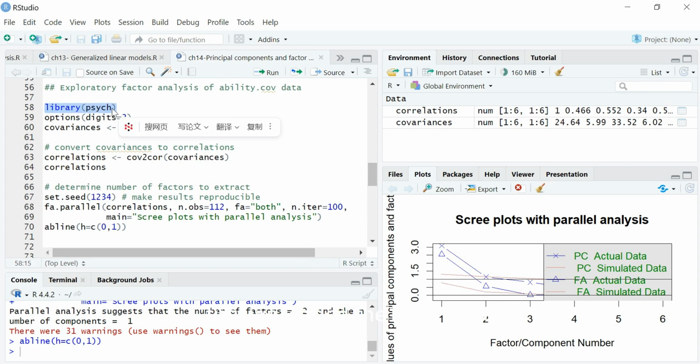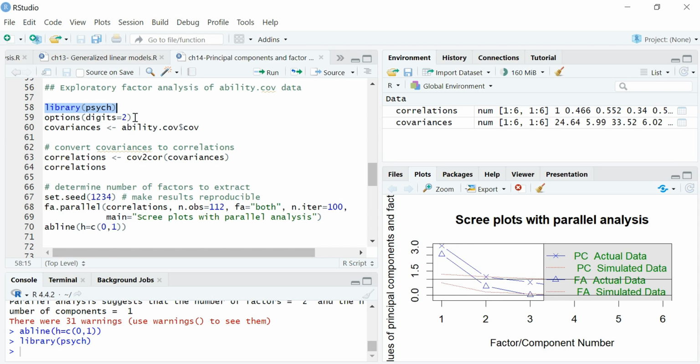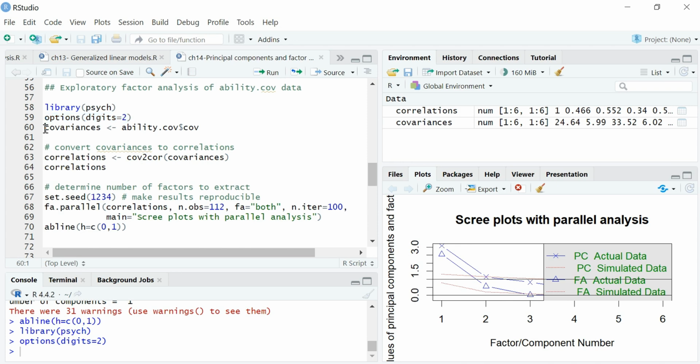First, we load the library psych. Then we set the option and we get the data frame called covariance, which comes from the ability.cov data.